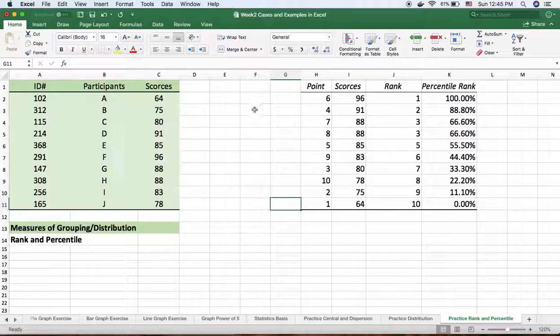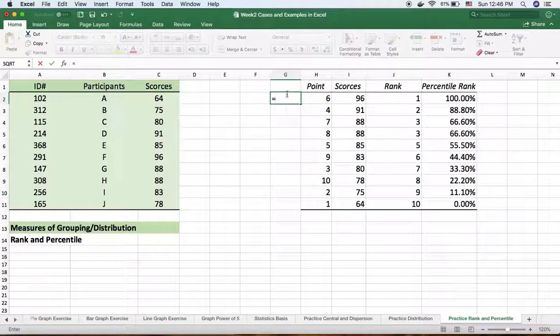So I want to put the participant's name and ID number here, matching the scores and the rank and percentile rank. How to do it? Use the INDEX function.